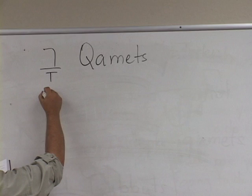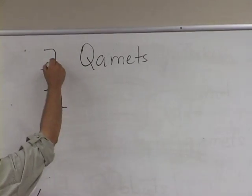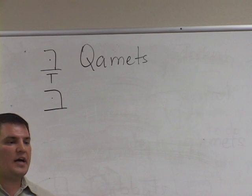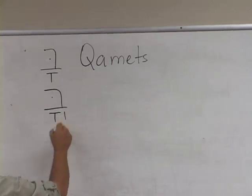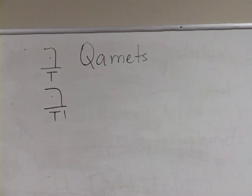How do you tell the difference between komets and komets? This is where the accented and unaccented closed syllable comes into play, because in all the other cases that would be read as a short vowel. And we'll see it in the text, and actually sometimes they put a little mark right here by the komets to make sure that you know it's a closed syllable, and that it's supposed to be read like "o".